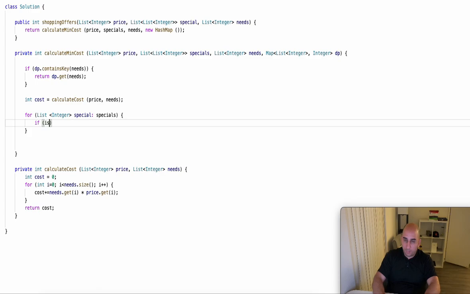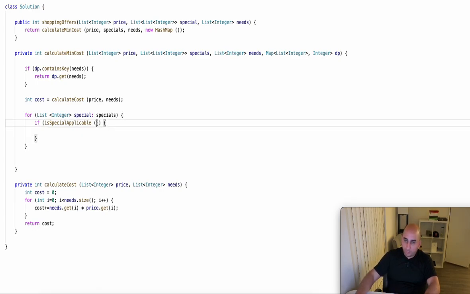Let's call it is special applicable. We are just checking whether we can apply that or not. We are going to pass here our special and our needs. So does special exceed our needs or not?